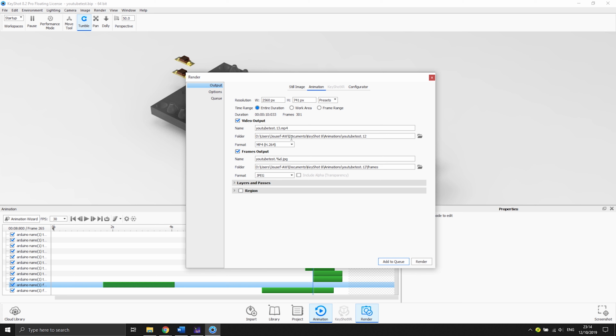You choose the name, the folder of your output, the format, and you can also do more sophisticated settings like diffuse, reflection, cloud lighting, but we will cover that in a future video because it is for more advanced users. And I just want to get you started in the animations and what you can do.